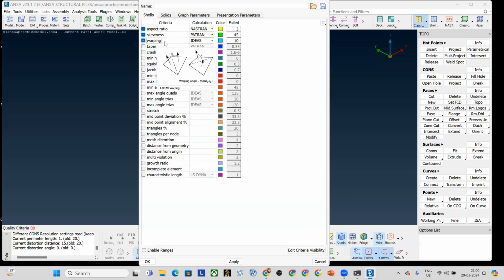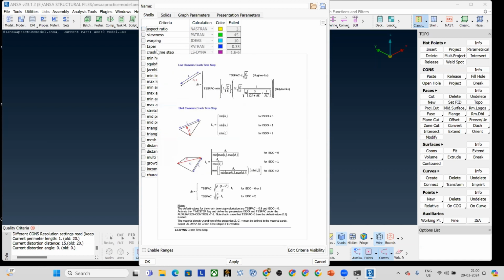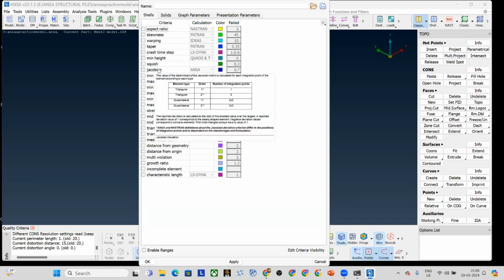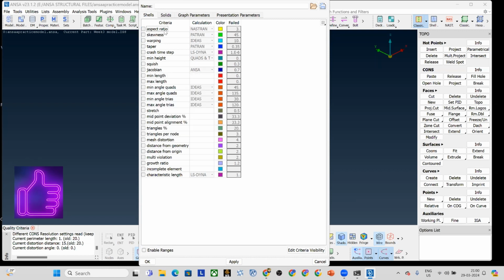Similarly, you can also bring your mouse pointer to each and every parameter and try to figure out what definition is being given. That won't be asked in the interview, but at least the value should be familiar. And I have already explained all these things using the PDF. You can go through that also. All these have been given colors as well, like aspect ratio in yellow color, green color, for identification.